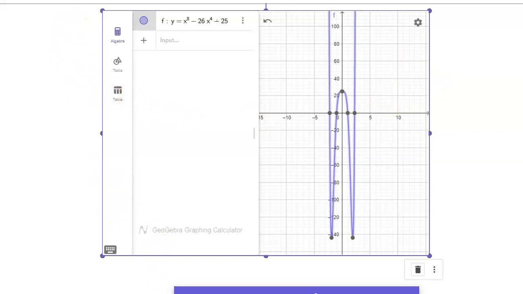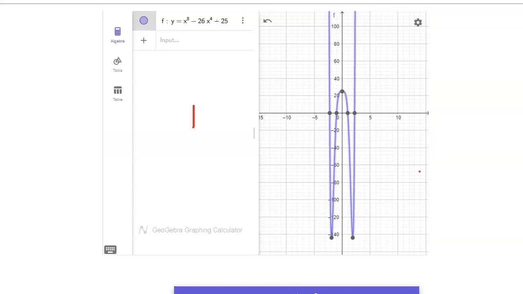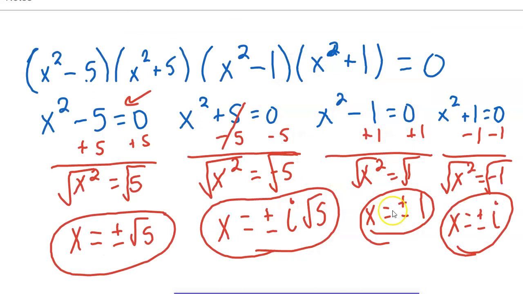To me, I like the graphs. You don't have to graph these. I'm more interested that you can find all these roots and factor this for the most part. So hope this helps. Kind of an interesting problem, so I thought I'd make a video late at night here. Best of luck. See you next time.